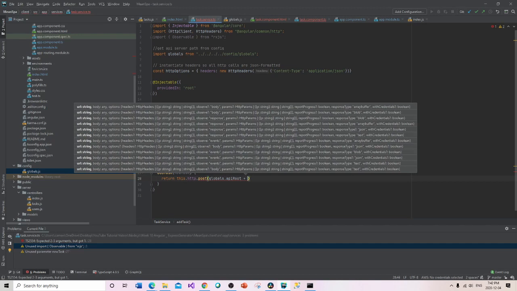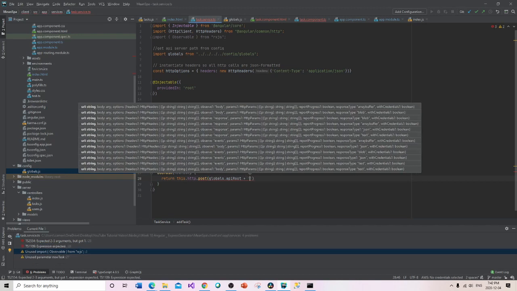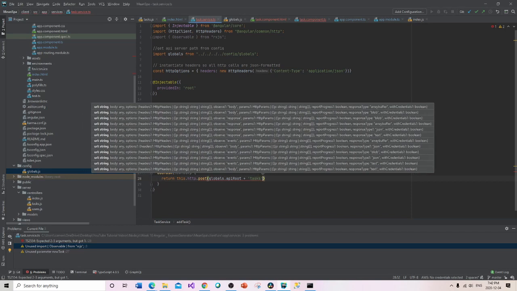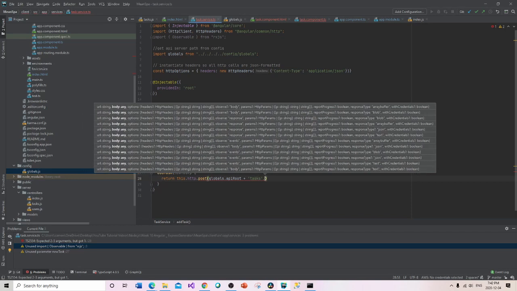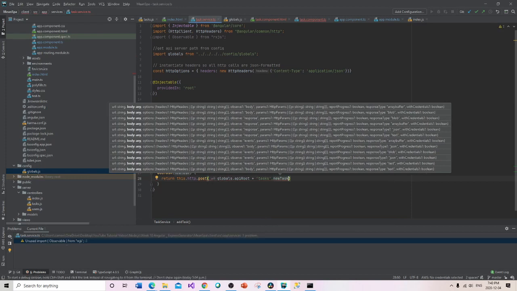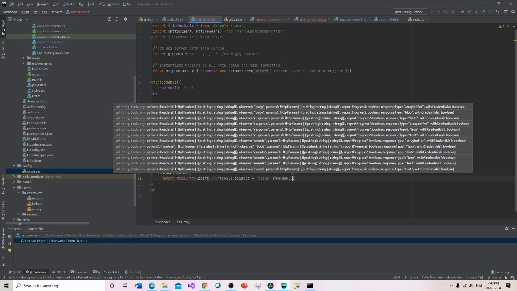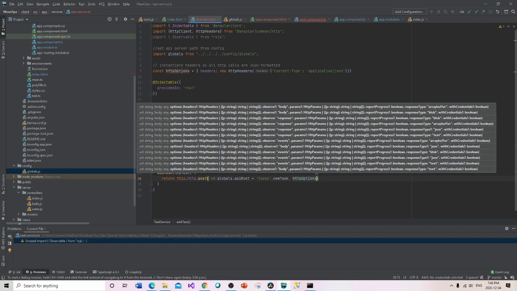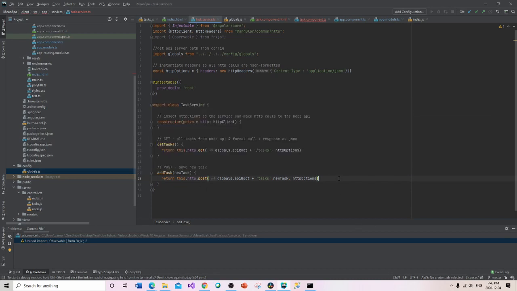Okay, and then plus, and in single quotes we'll say tasks, and outside that we'll go with a comma, and this is now going to be new task, and finally HTTP options right there. Okay, and am I missing anything there? No, I think I'm good there. All right, and so that's the way that method is going to be created. So I'm going to go ahead and save that.